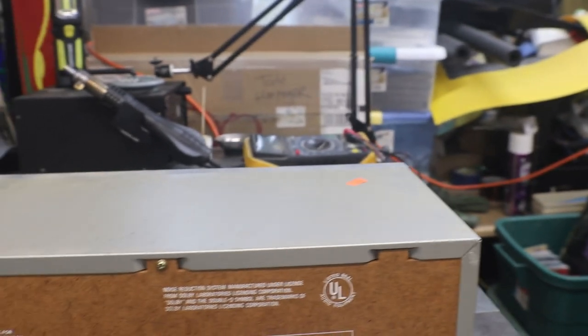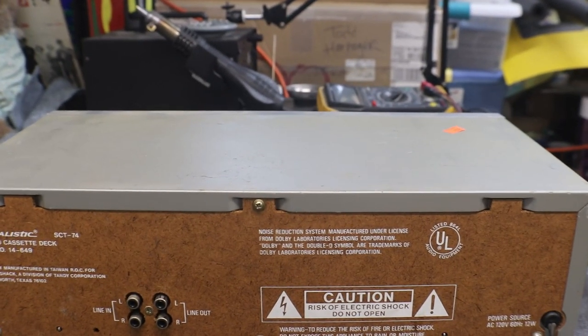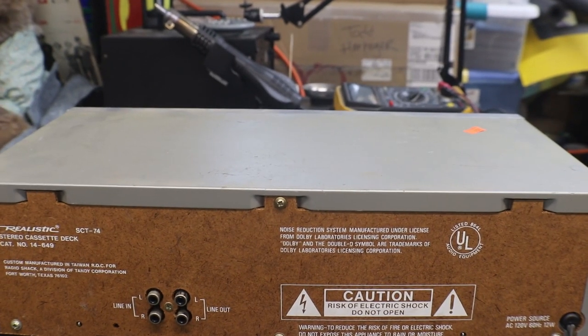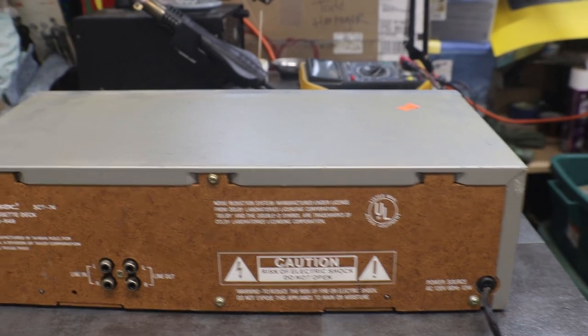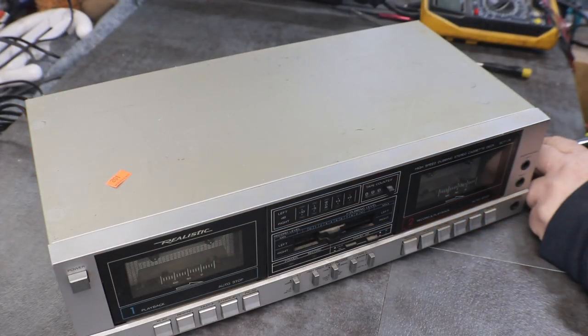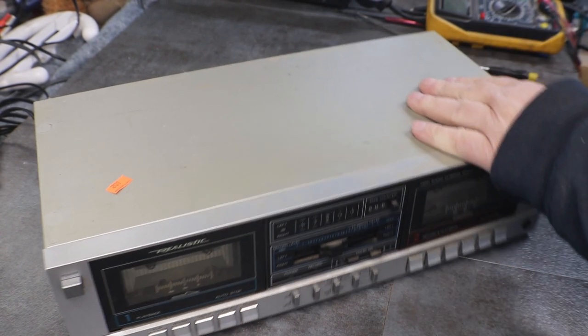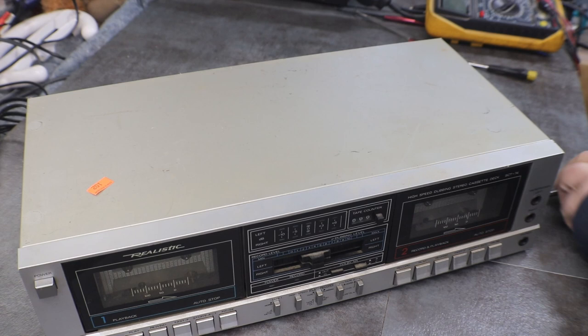But the first thing we're going to do is start by taking the top off of it and taking a look at our decks. So I'll get you set up on the stand again, and then we'll get busy and get this thing taken apart. All right, let's get the cover off of this and see what we have in store for us on this one.